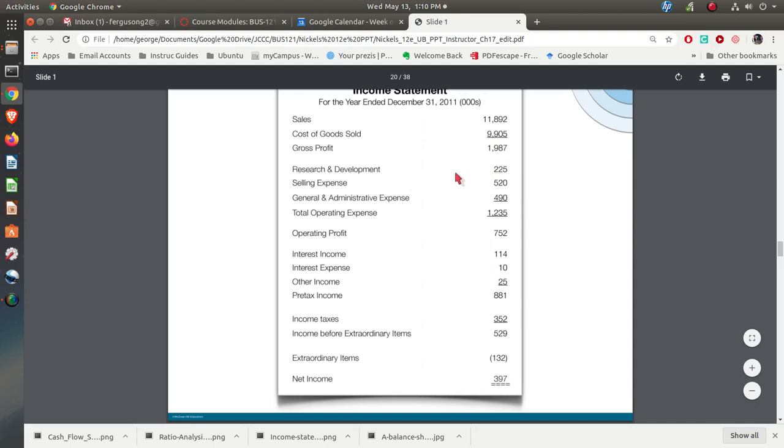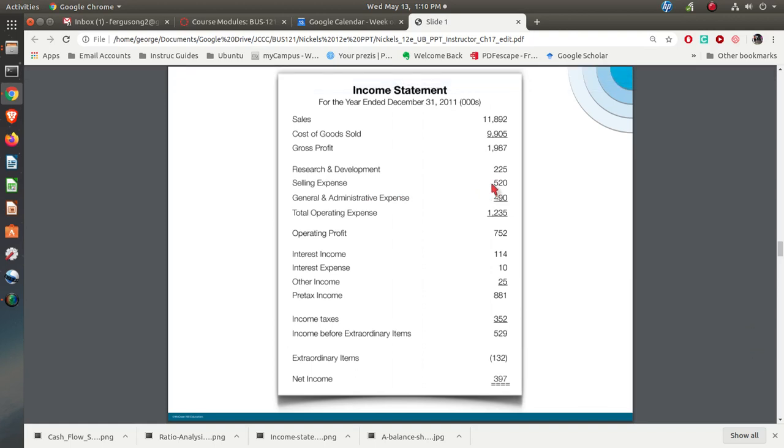From there, you start deducting your expenses. So in other words, it took a certain amount to sell those products, and you had to pay commissions and things like that. It's not directly involved in the making of the product, but it did cost you money to get that done. And so you take out your expenses and you get what's called your operating profit. Then what you do is you start taking away your interest. In other words, what kind of interest did you have to pay? Or did you have come in? And your taxes. Have to pay taxes. That gets you to your net income.